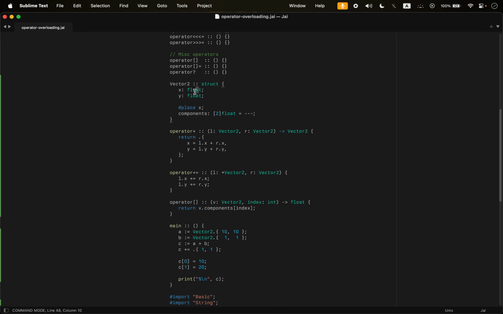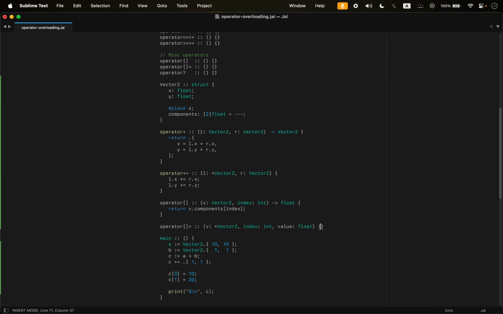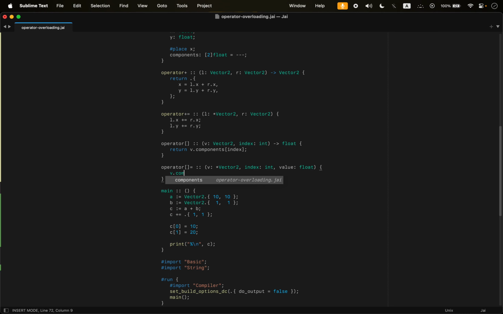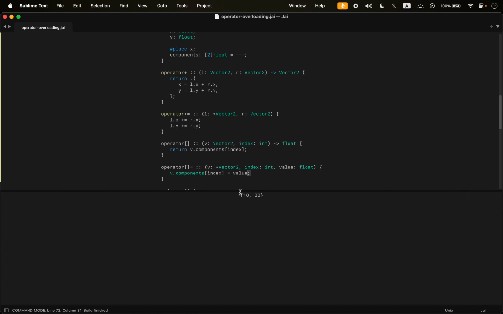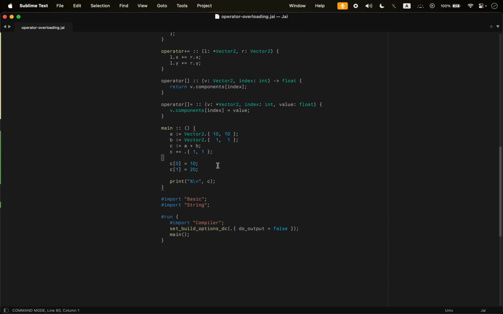with 2 members. And so we also have to define another function overload for this, and that will be operator index equals, and that simply looks like this. It takes a vector, or a pointer to some type, takes an index, and then it takes a value. And it doesn't have to return anything. You could make it return something if you wanted it to, but it's a bit weird and not the best idea. But there we go. So now if I run this program, you'll see that we get 10 and 20 rather than 12 and 12 like we did a second ago.